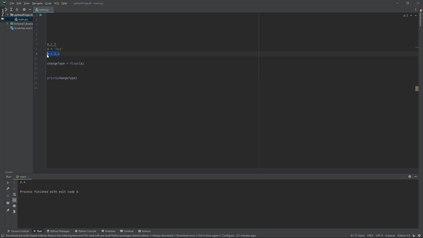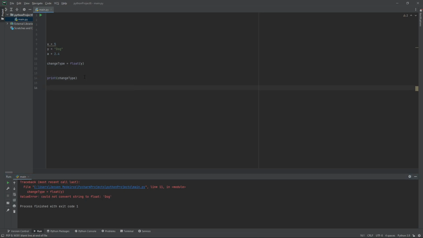Anyways, now what do you think is going to happen if you were to cast y to a string? Could not convert string to float. So that's one of the things you can't convert. Although, if you were to convert, let's just call it 5. See what I did there?